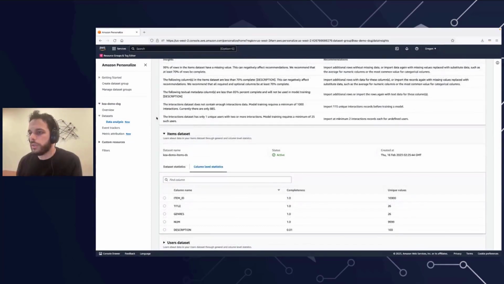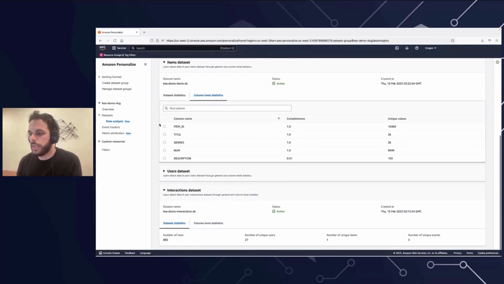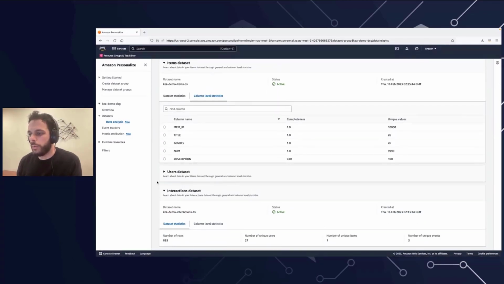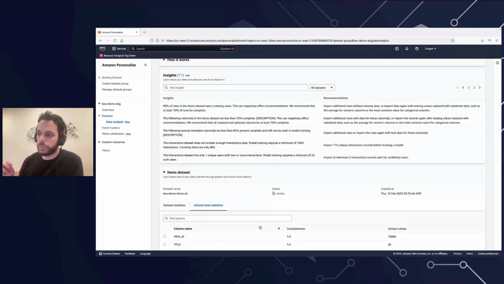The next thing that we see here is that our interactions data set only has one unique user with more than 2 interactions. So if we go back to our interactions data set, we can see that while we have 27 unique users, not all of those unique users have multiple interactions. We want to see a string of interactions for each user.